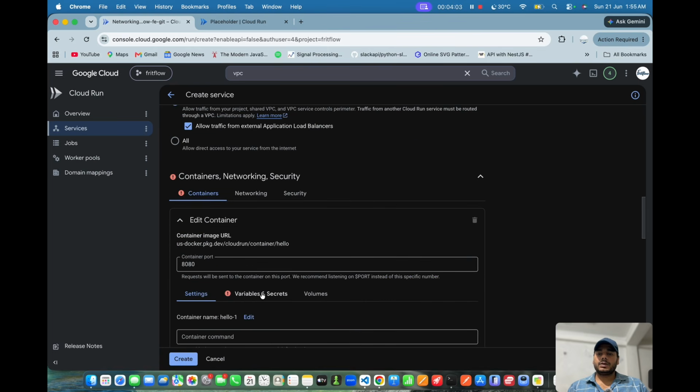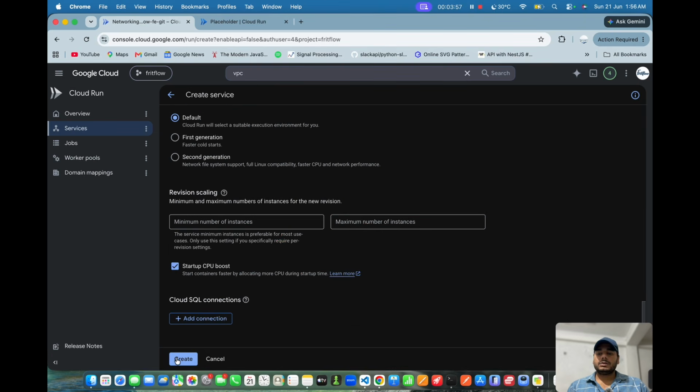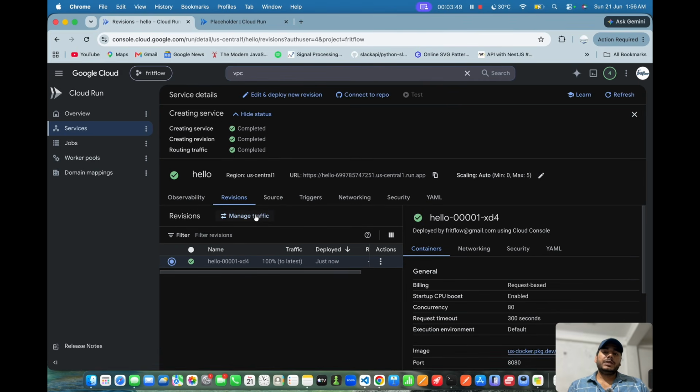We're having one problem inside this. So we can just remove this because we don't have any variable or something. So just create it. Let's see. Once it's created, we have to connect with the VPC and all. In one VPC connector, I think we can have around 10 to 15 services according to the defined range, the range you have defined for the IP address. So you can't keep more than that.